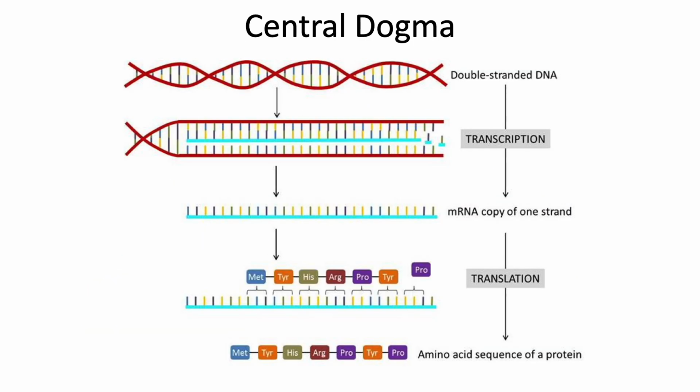Okay, a quick review of the central dogma. The central dogma is a way to think about one of these unifying concepts of life, where the code of life is within DNA. Double-stranded DNA contains genes. If those genes are relevant and activated and destined ultimately to see the light of day as a protein, these genes get transcribed into messenger RNA, also nucleic acids. And then the messenger RNA gets translated into proteins. And then proteins, in most cases, are the little molecular machines that are doing the work and providing structure and communication within the cell.